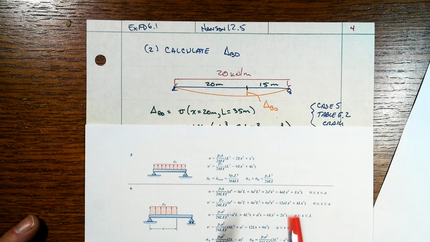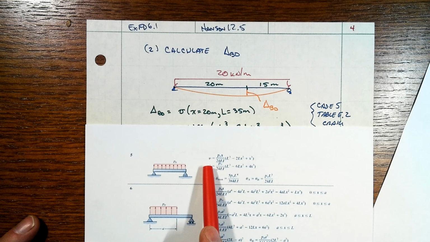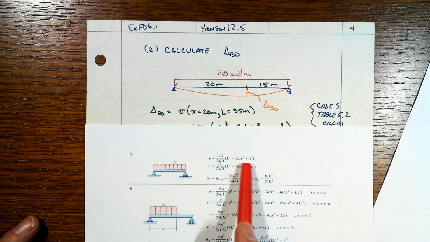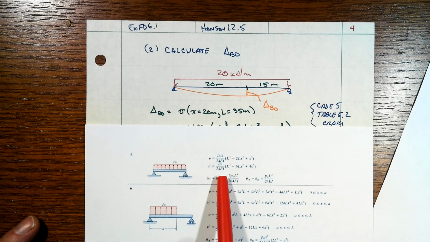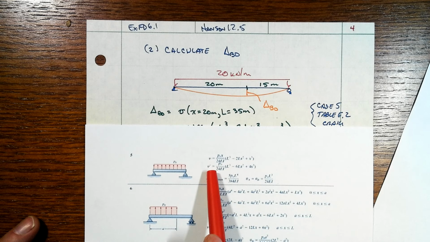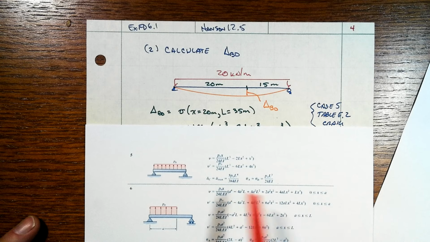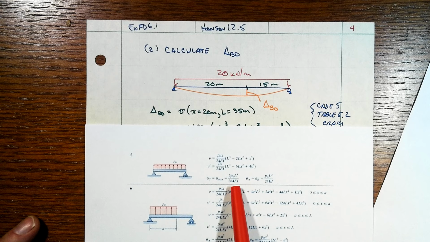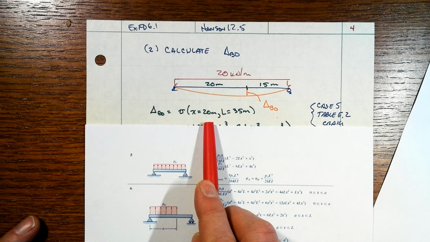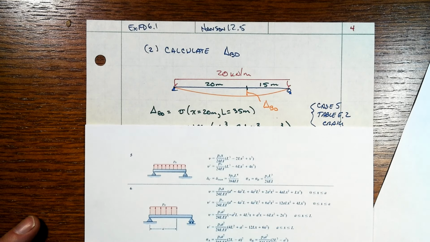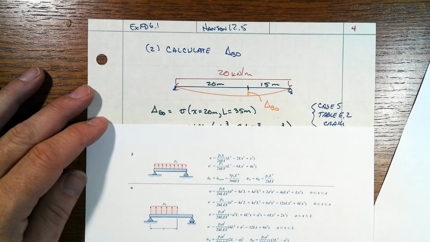And so our expression for this displacement anywhere along the length of the beam is given to us in this particular table. They also give us one for the slope. Note that slope, of course, is just the first derivative of this other function, right? And they give us max values, and they give us the end rotation values. The thing is, we don't want the maximum displacement. We want the displacement specifically over here at x equal to 20. So we got to be a little careful how we're going through and doing things.